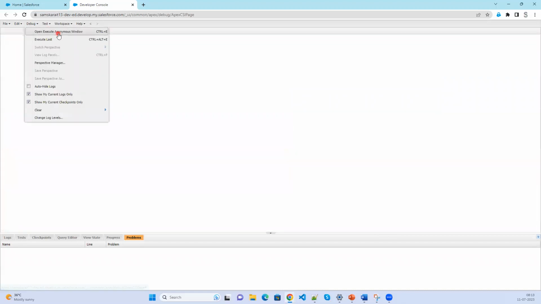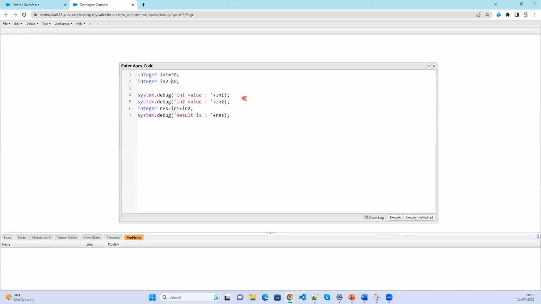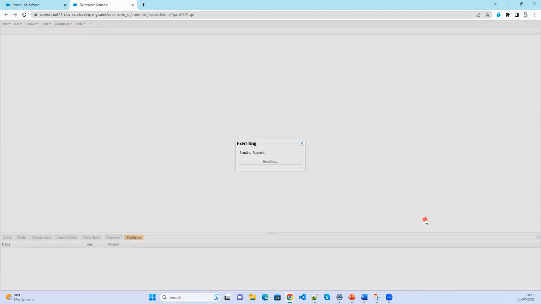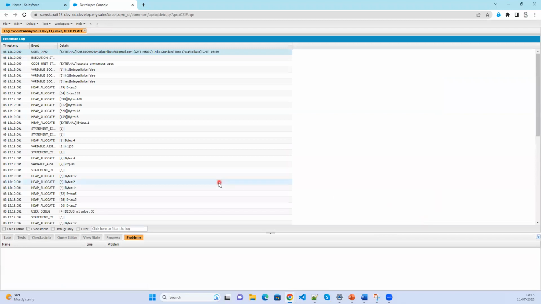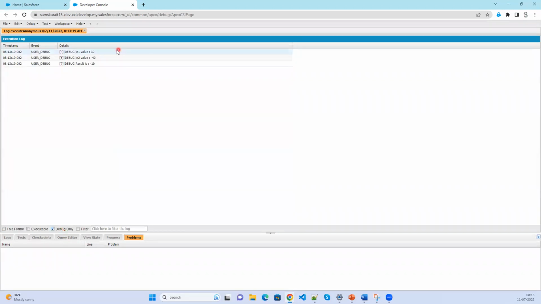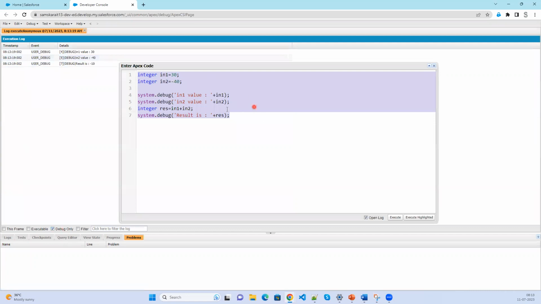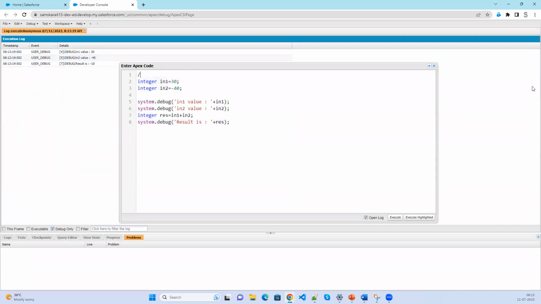That is perfect. You can also assign minus values. If I assign minus 40 here and execute the highlighted, we get minus 30 minus 40, which is minus 10. This is the integer declaration.